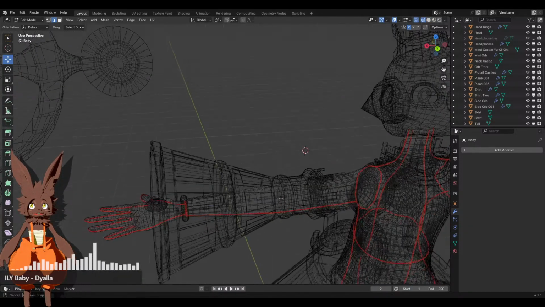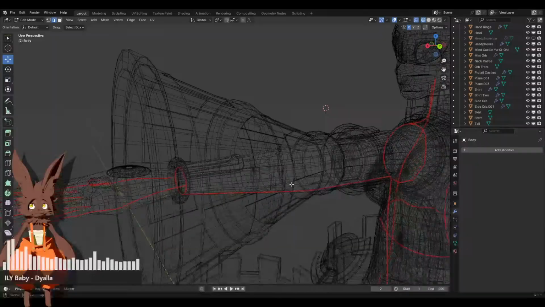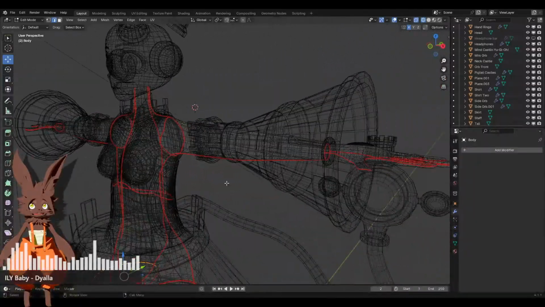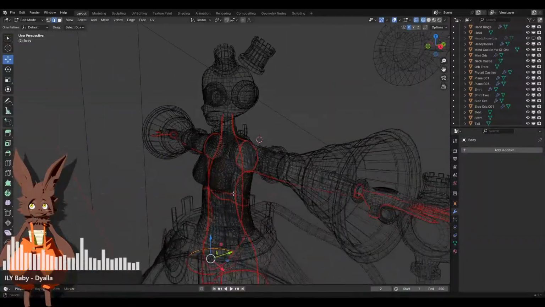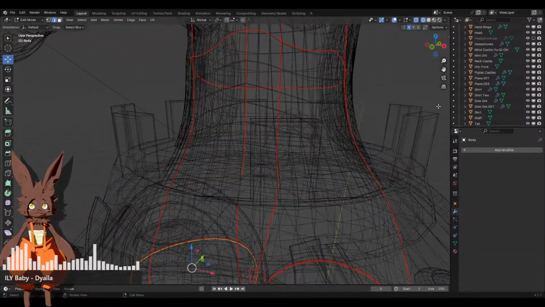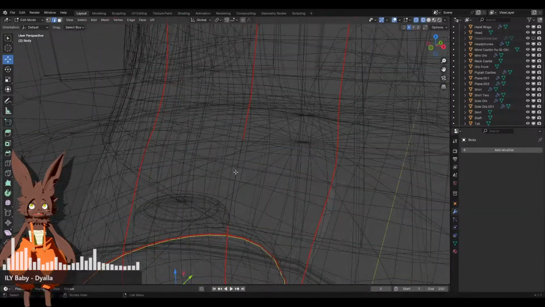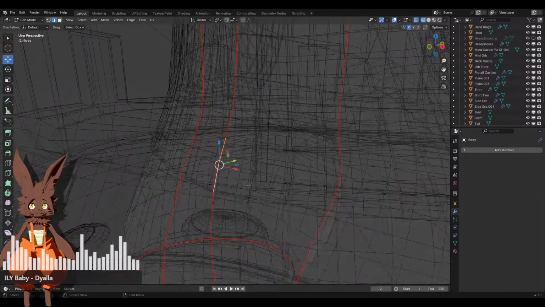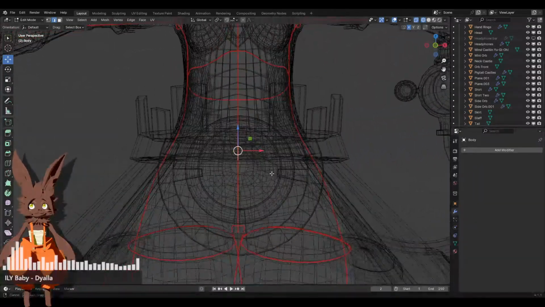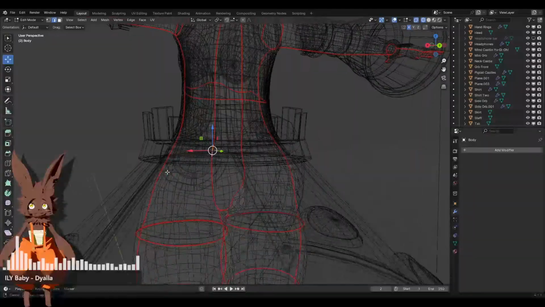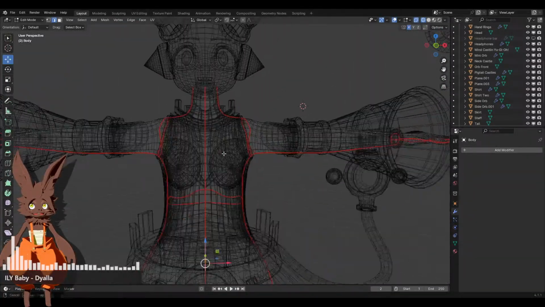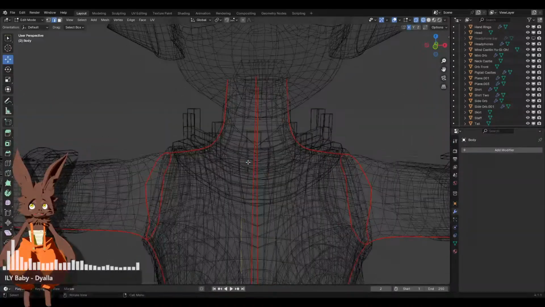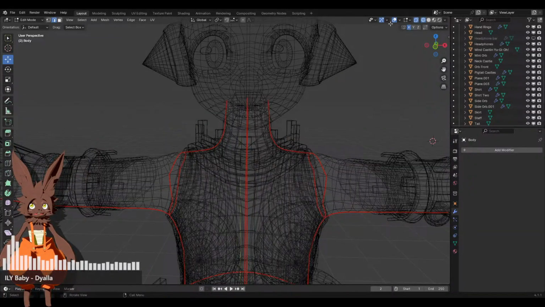Now what's going on with the arms? They're split down the middle. The hands are still split the way they're supposed to be. The arms are split here, so I can live with that. The body has a piece missing here. But we kind of don't need to care because all this stuff you can't see anyway. Probably will delete a bunch of that as well.